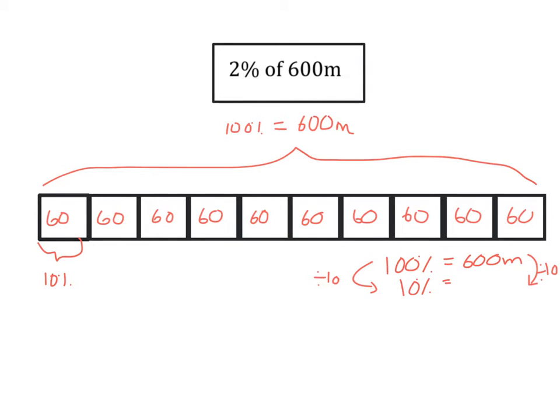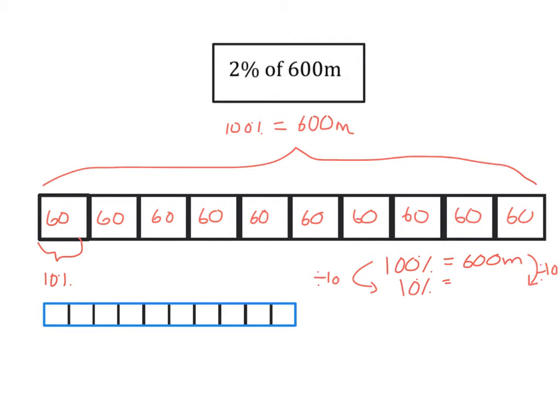Now what I'm going to do is take this 10% here and enlarge it using a bar underneath. Just to make this clear, this box here I've just enlarged underneath. So now all of this represents my 10%, which was 60. And each of these is actually 1%. I've got 1, 2, 3, 4, 5, 6, 7, 8, 9, 10 in total. So the whole thing is 60.